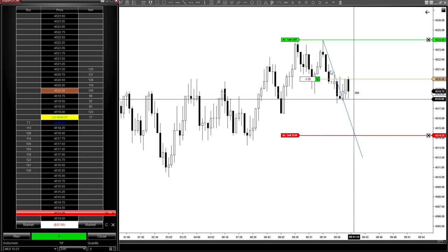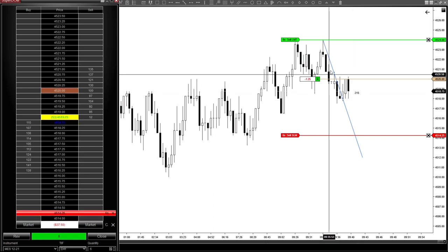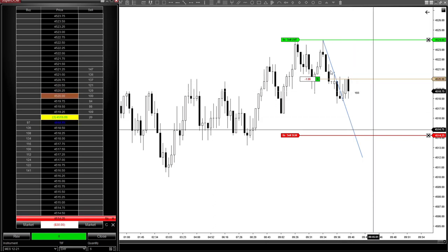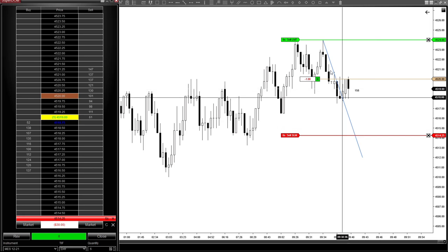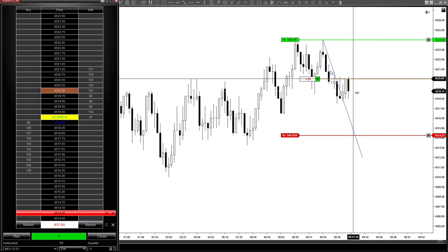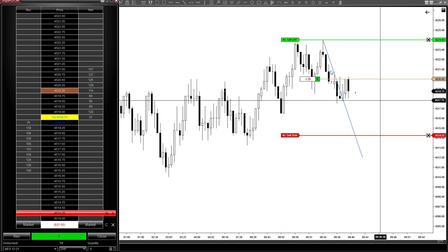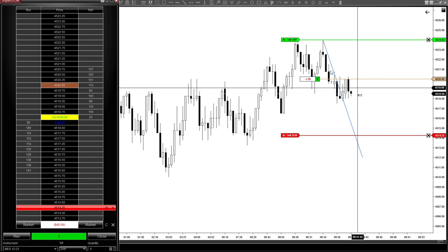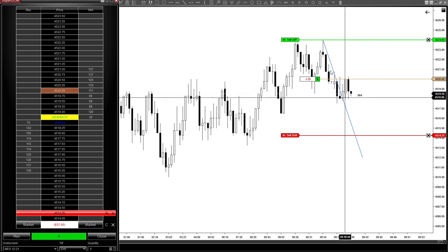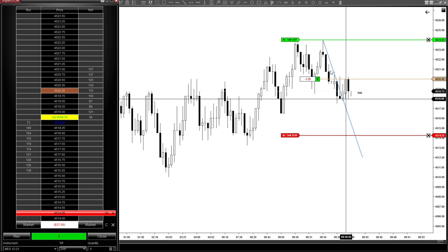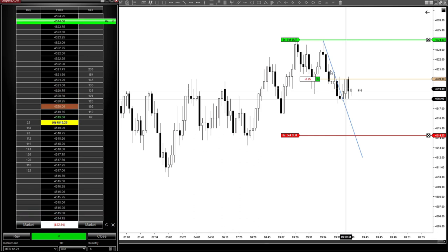Hopefully we can get things to turn around. Hopefully this level right around that 45.18 holds as support. If not, well, you win some and you lose some. So hopefully this continues to move up. I am kind of prepared for this. This is something that we've been seeing today. Lots of back and forth, very choppy. So I wouldn't be surprised if this trade ends up taking a little while. But the good thing that I do like to see is 45.18 still holding as support. So not too worried here at the moment.